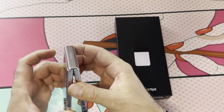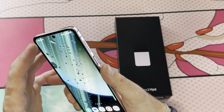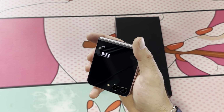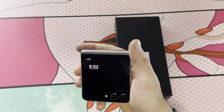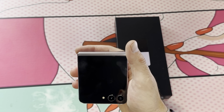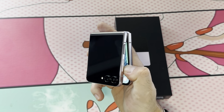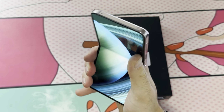There's a 10 megapixel selfie camera on the inside, and there's a 12 megapixel dual main camera on the outside. The phone's got 8 gigabytes of RAM and 256 or 512 gigabyte storage, a 3700 milliamp battery, and it's running Snapdragon 8 Gen 2.